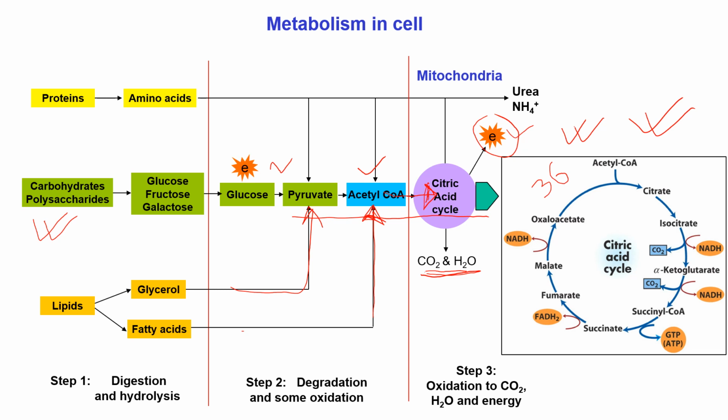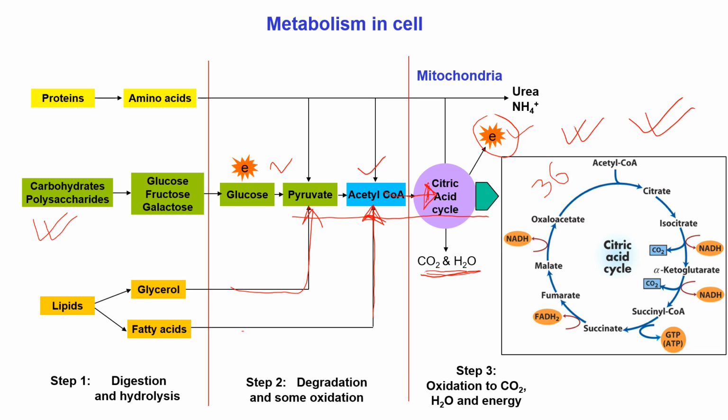Okay, so we already know that after digestion, proteins are converted to amino acids. That is, the digestive end products of proteins are amino acids, and when they enter into the cell, they are metabolized to produce energy, because every amino acid has a different structure. Actually, not a different whole structure. The side chains of amino acids differ from each other. So after entering into the cell, all amino acids go through two steps of reaction.